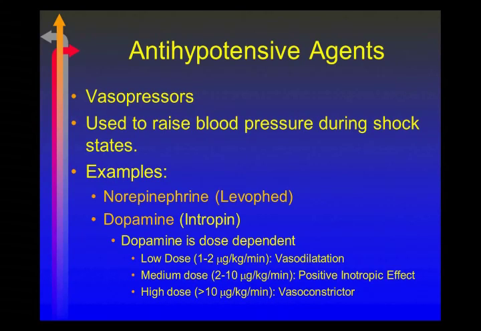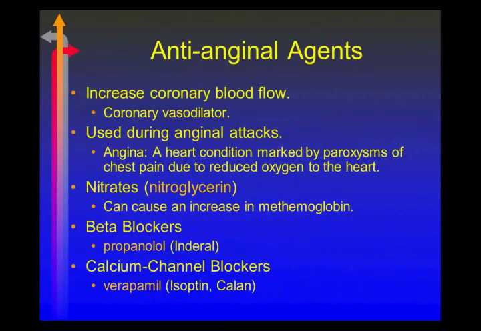And we could also use an inotropic agent, as we talked about before. So if I said the patient's blood pressure was 60 over 0, or 60 palpable, I would not use nipride. I would not use an ACE inhibitor. And that's the way the question will be worded. I want you to be able to identify which drug would be appropriate to use in a particular instance. Atropine? I would not use atropine.